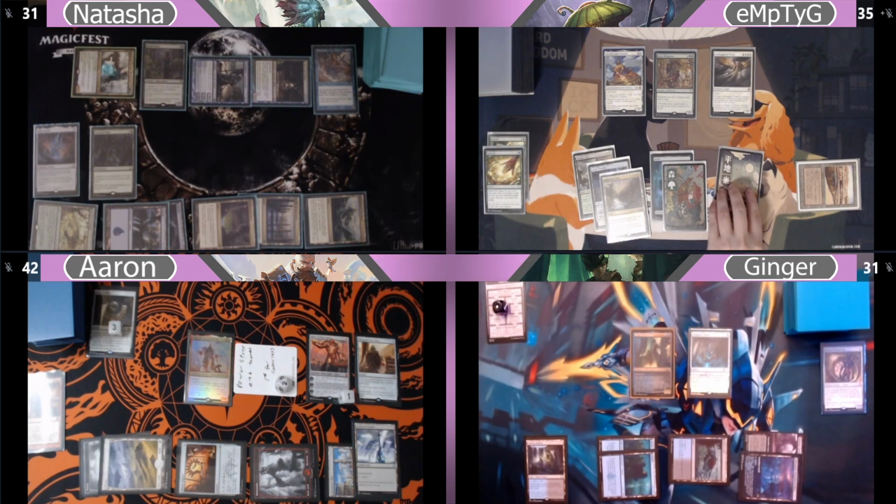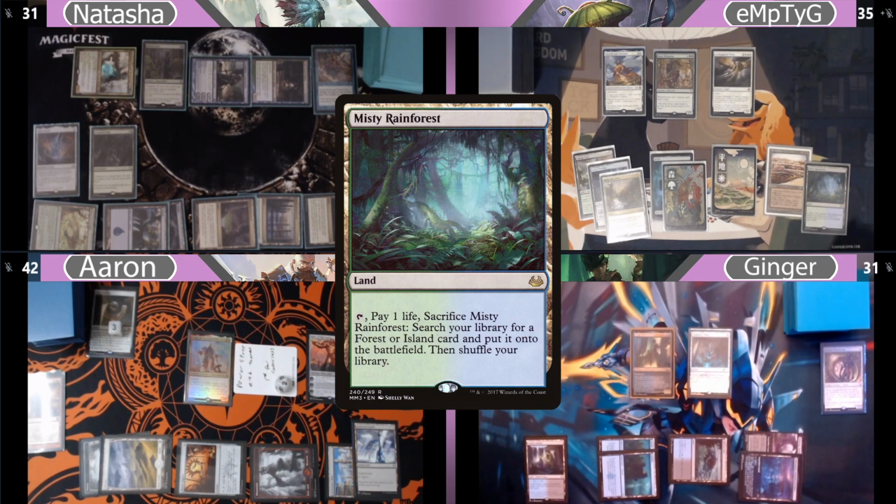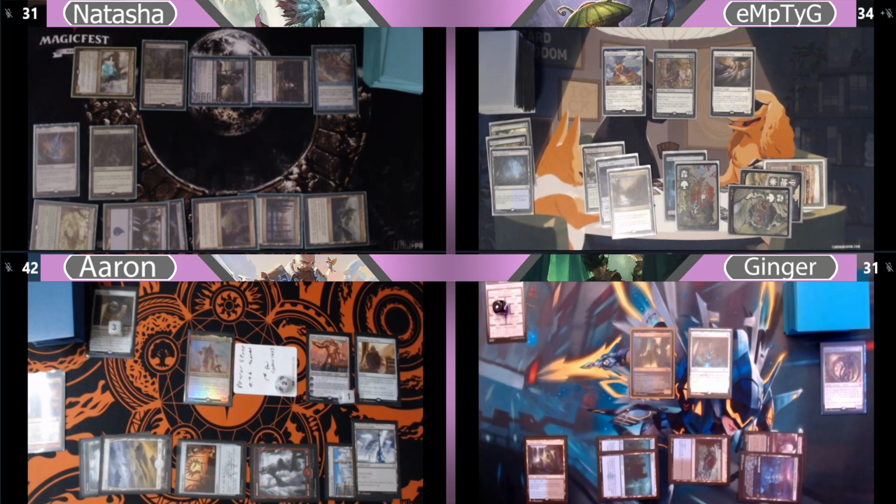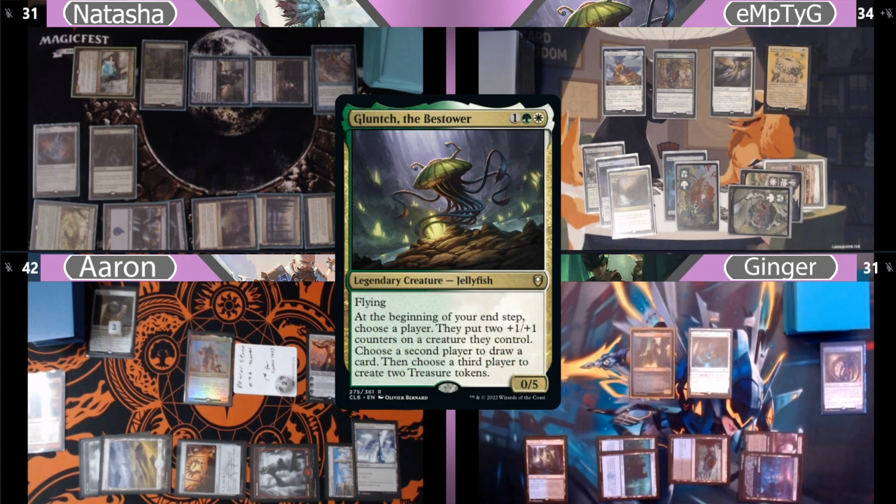I untap, draw, and play a Misty Rainforest as land for the turn. Deciding to crack it now, I pay 1 to fetch a Forest card. Realizing I don't have any more fetchable dual lands, I grab a Forest and put it into play. Paying 3, I cast my commander, Gluntch the Bestower. The table then cheers for their favorite jellyfish!